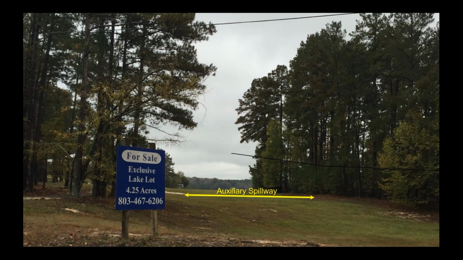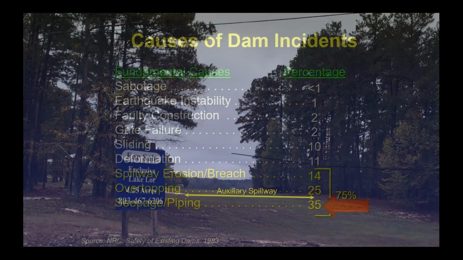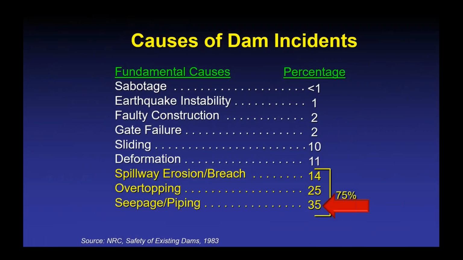And fortunately, that was identified, and they didn't sell their auxiliary spillway as a vacant lot. But it just shows you what can happen over time if one generation doesn't pass on the information to the next, and these dams are not assessed, inspected, and evaluated. So that's talking about overtopping.